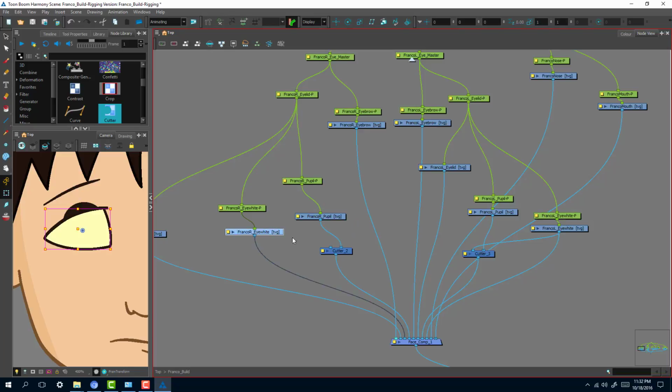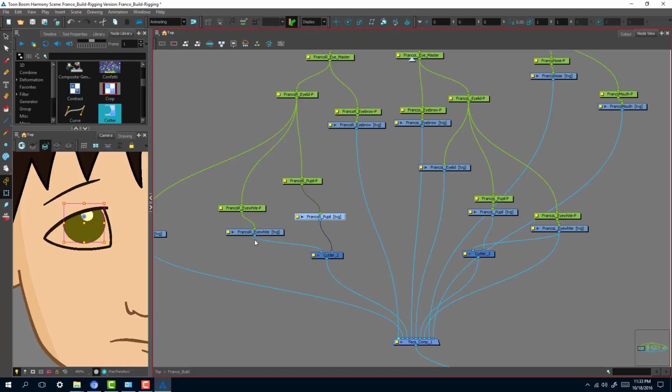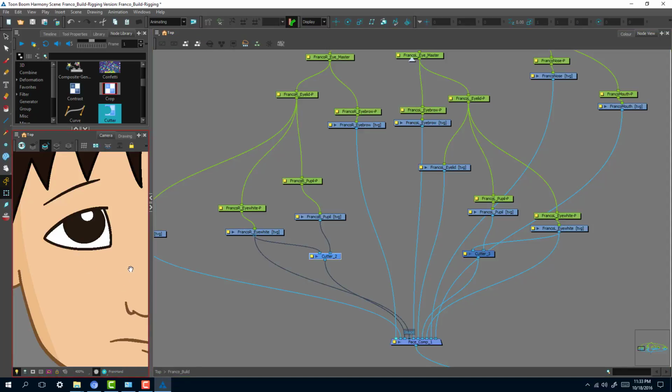What we want to use to cut that is the eye white. Now I'm going to run a line to the cutter using the eye white, and you'll see what it does. It cuts away the pupil. Now you'll notice that it's inverted, so we'll actually have to hit the yellow box and hit invert, and it'll bring it back like that. Now the eye white, as you can see, cuts away the pupil quite nicely. However, we don't actually see the eye white, so we have to run another line behind this connection here. You can just put it right behind there, and now you can see the eye white.